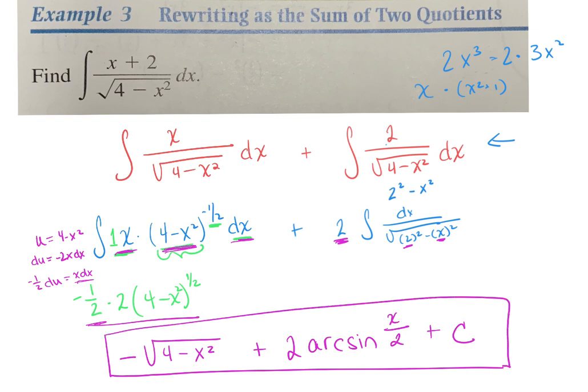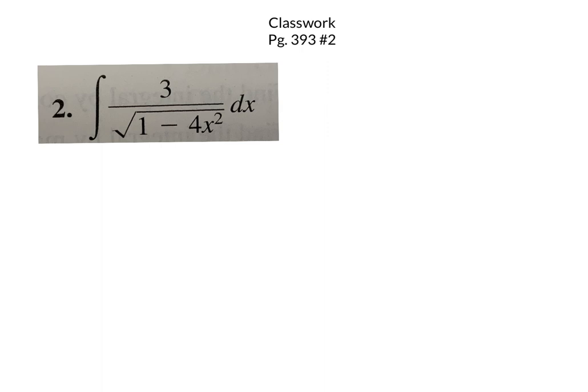So the first guy was just basic u substitution with no natural log, no arc sine, nothing. The second piece of it required an arc sine. So when you look at this one, if 2x is my function, what is my derivative of that going to be? 2. What do I have? Oh, put that in the front. What do I have? I have a 3. How do I turn a 2 into a 3? Multiply by 3/2. 3/2, right. So your answer is going to be 3/2 times the arc sine of your function. Technically, it's your function over your number, but your number here is 1. So you can just say arc sine of 2x plus c.